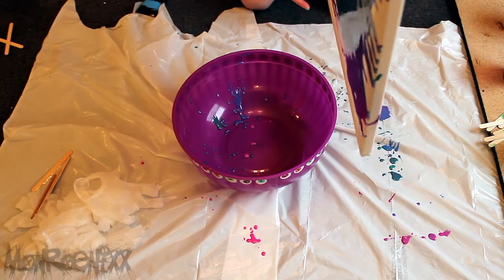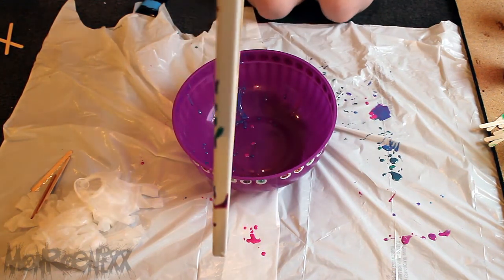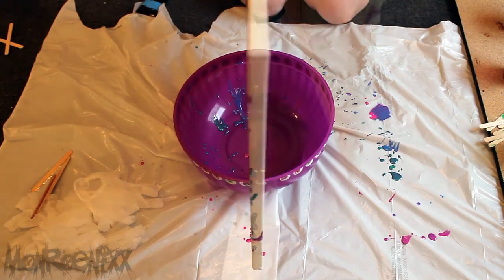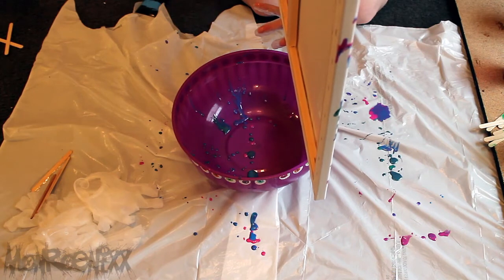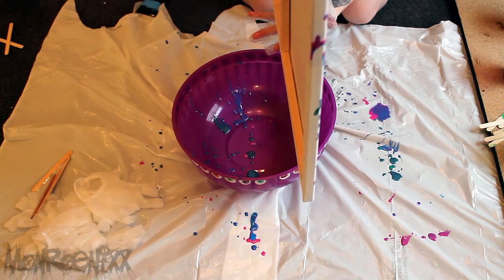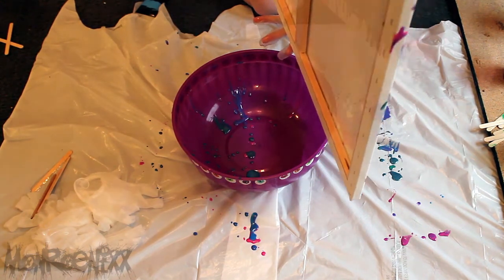I might actually just leave the edges white because it kind of does account for a really interesting effect on the canvas altogether as a whole. So I've just been shifting the canvas around to manipulate the direction that the mixture of acrylic paint and epoxy resin are moving.